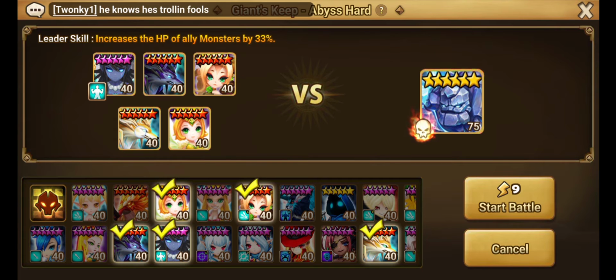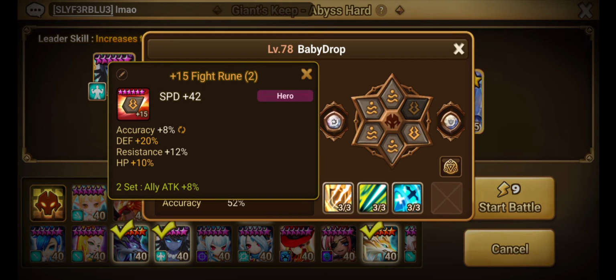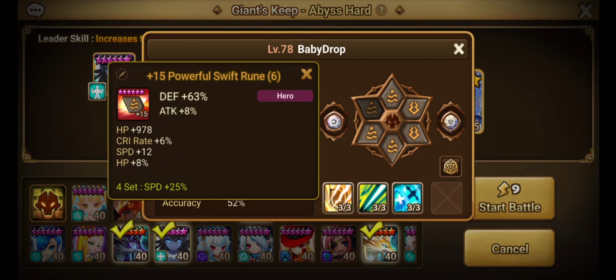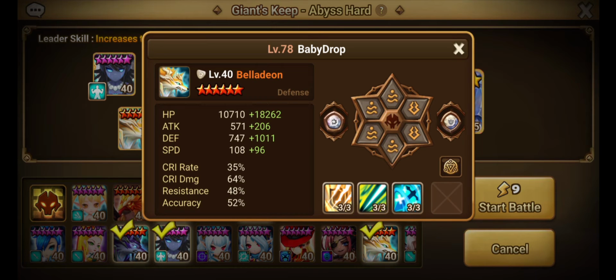For Bella Dion, Swift Energy, I have her on Fight because I can afford to do that. But here are her runes: Speed, HP, or Speed, HP, Defense. I think Speed, HP, Defense because eventually you will use her in places like Abyss. So keep that in mind.